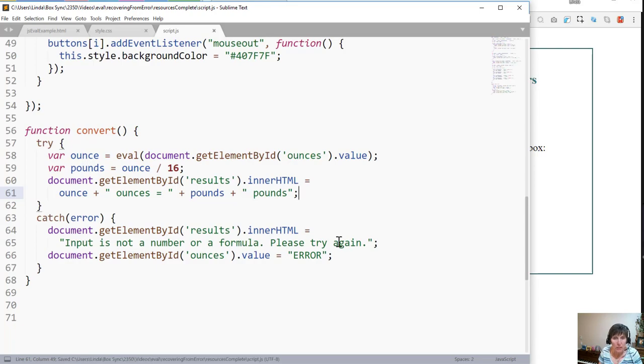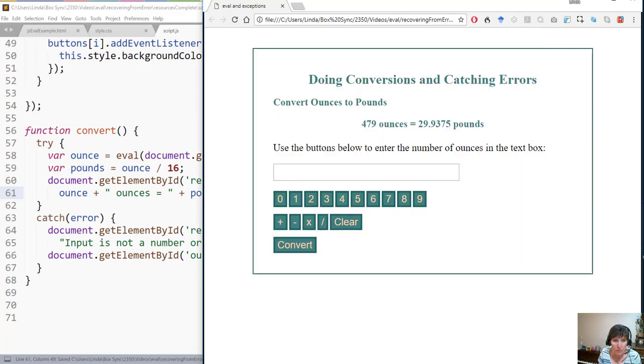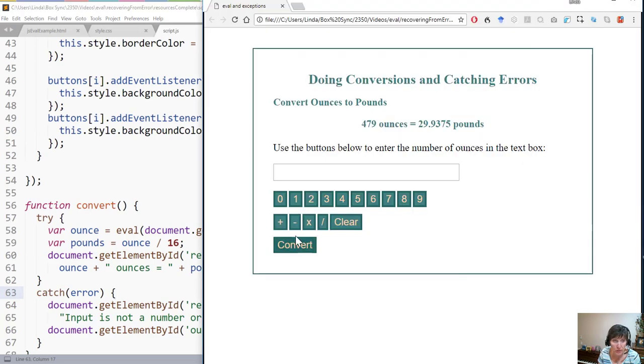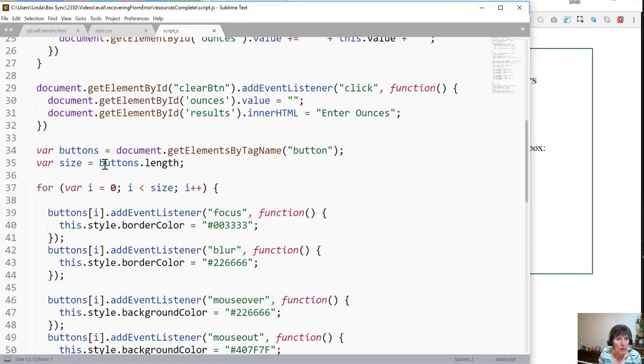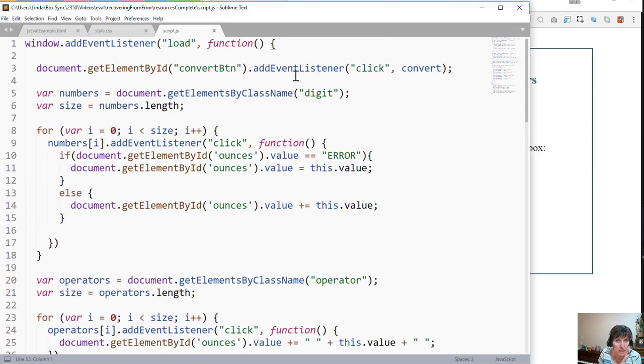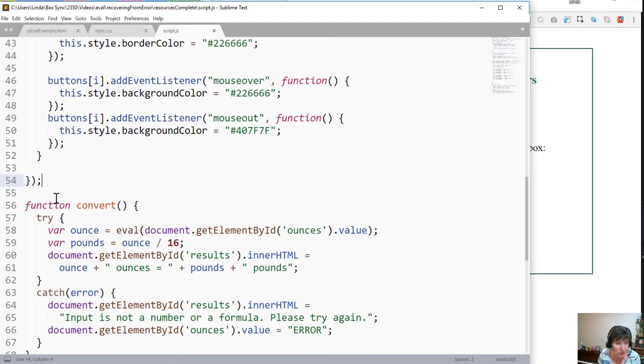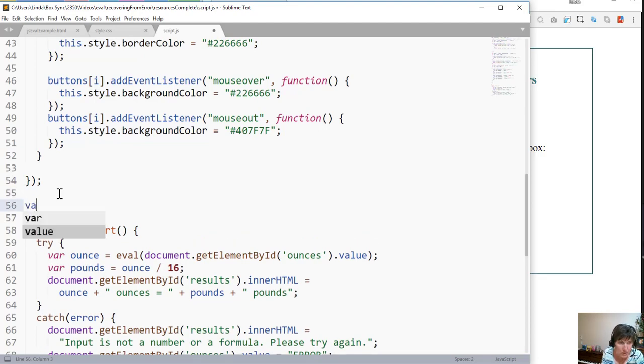So what we can do is create a variable that'll keep track if it was just clicked. All right, if this convert was clicked. And I want to put this variable, I don't want to put it inside any function. I want it to be global. So I want it to be after this function. I go down and there's the very end of that function. And I want it to be before the convert, or outside the convert function as well. So I'm just going to define this global variable and I'm going to call it clicked convert.